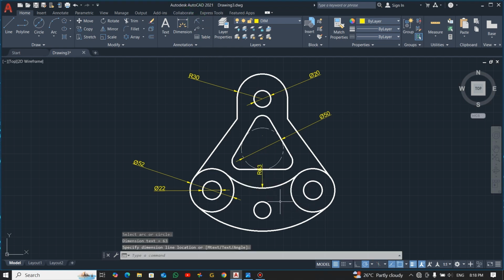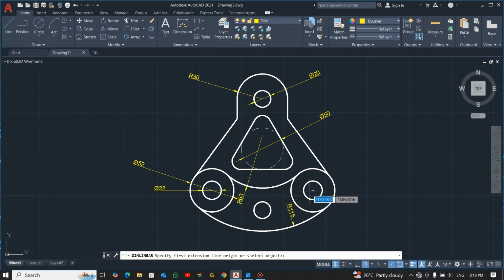And then radius for this one. Okay, this one is not showing at the right place. Let me try and position it well. Okay, let's delete it and do it again. So pick radius. Alright, and then I think we are done with the diameter, let's go for linear dimension.